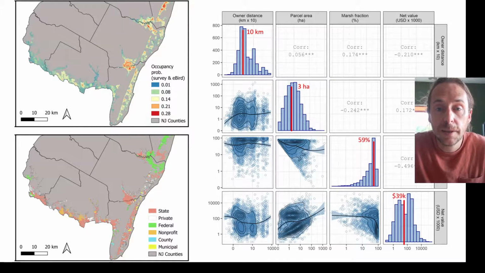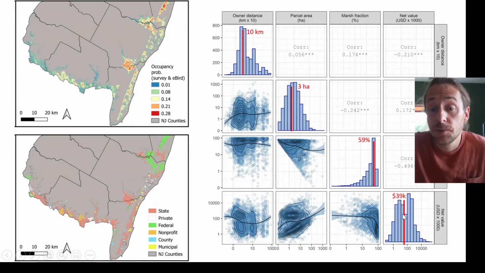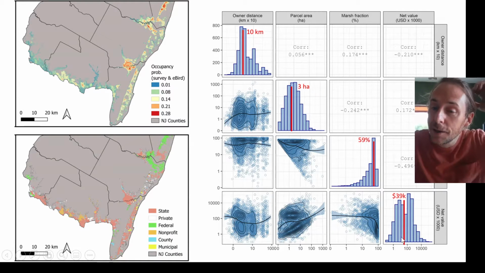So what we did is really take a deep dive into what those 5,000 parcels were, and we characterized the owners as living where they lived in relation to the parcel, how large those parcels were, which would affect how many you need to buy, I guess, and also what proportion of marsh they were, and the range of costs, which really might be the ultimate metric affecting how easy it is to deal with these private landowners. That ranged from hundreds of millions of dollars in the middle of Atlantic City to less than $1,000.